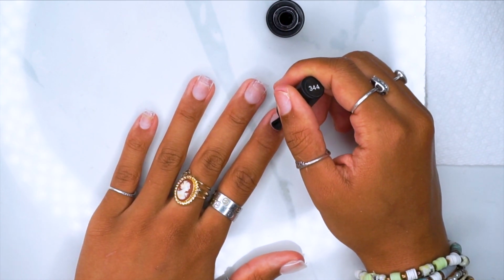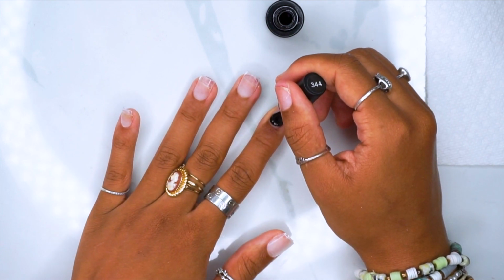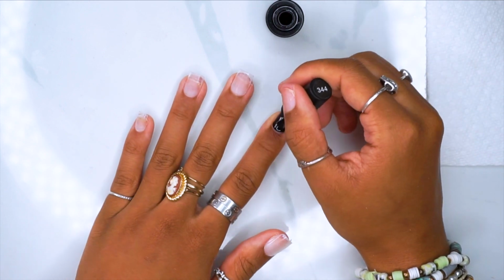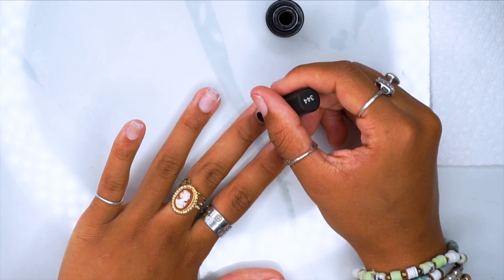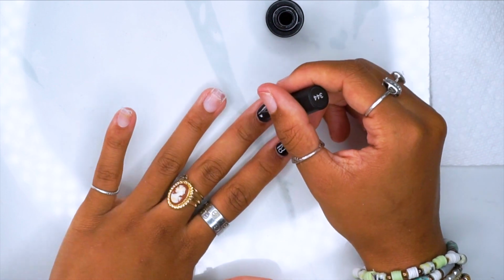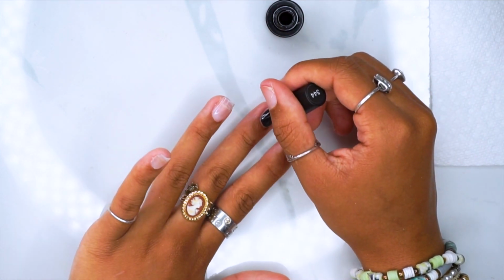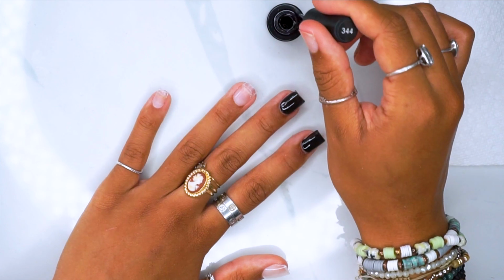So for this gel polish, we're doing a very easy, simple black look today. Black gel polish can be tricky to find a good one, and as you can see, one coat, bam, ultra pigmented. This black gel polish is by Beetles. Beetles is one of my favorite nail brands for gel polishes for many reasons. Their colors are always top tier. They have a nice opacity and they're very rich in color. If you're looking for a gel polish that's buildable, probably not Beetles. Beetles is just very rich in color, as I said earlier.